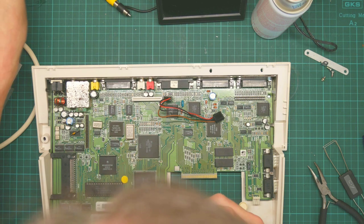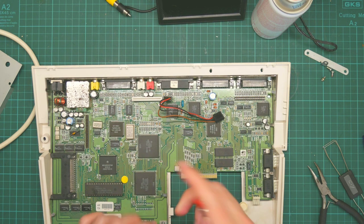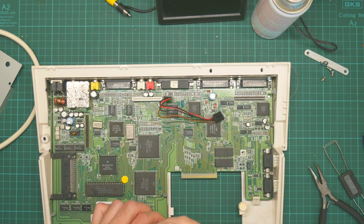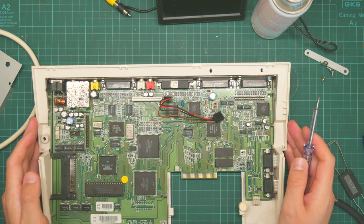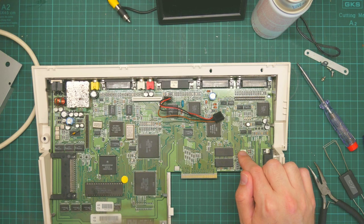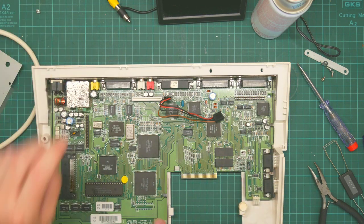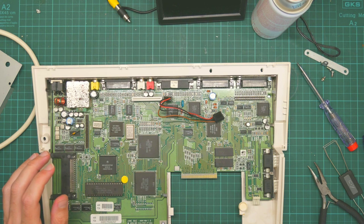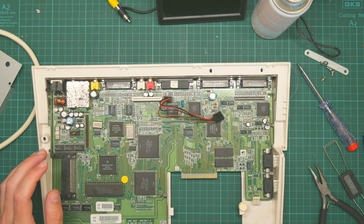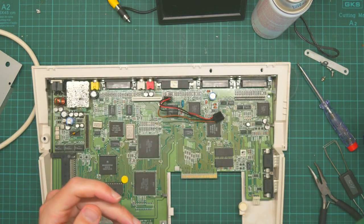That's just a bit too big. Strip of these. Yeah. Okay, so that should hold the motherboard in. I think it was just the one screw. No, there's another one here. Let's find another similar one. Ah, no, this was the floppy drive mounting post. It was just this one. Okay, so the keyboard clips into the top shell, so we don't want to put that in yet.